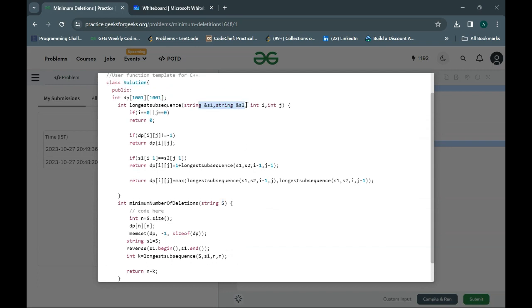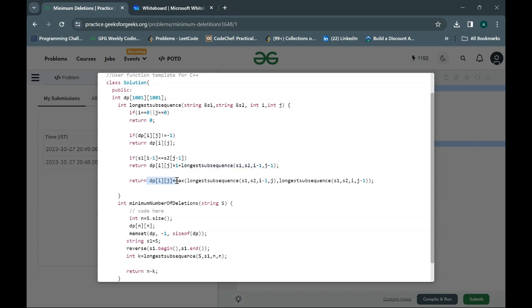So I have two strings as input here, and i and j denote the starting point of both the indexes. So at every point I have two choices. This is the base case, I'll be coming to it. So I have two choices: either both the index characters are the same, or they are not the same, right? So what if they are the same? If they are the same, I can say that that is contributing to my palindrome string, right? So I will take one plus, and again I will recursively call for the other characters.